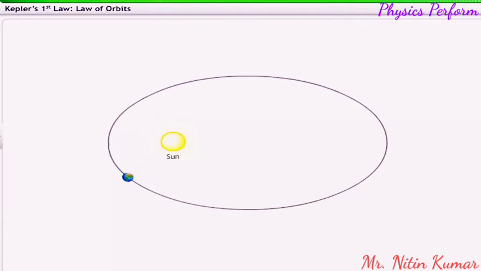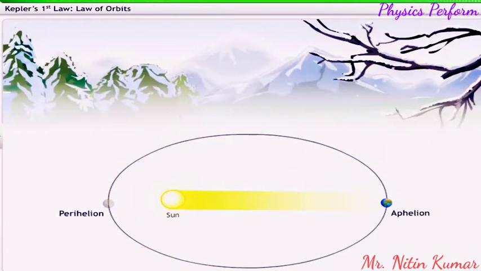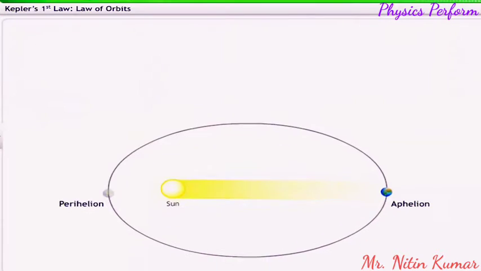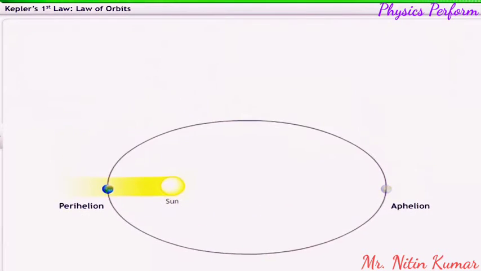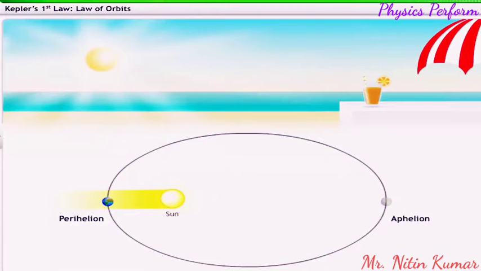As you can see, in an elliptical orbit, the distance of the planets from the Sun is not constant. The closest point on a planet's orbit from the Sun is called perihelion, and the furthest point from the Sun is called the aphelion. When a planet like Earth is far from the Sun, the amount of heat reaching the Earth from the Sun is relatively less. Hence, we experience a cold season. Conversely, when Earth is nearer the Sun, we experience a hot season because more heat reaches the Earth.